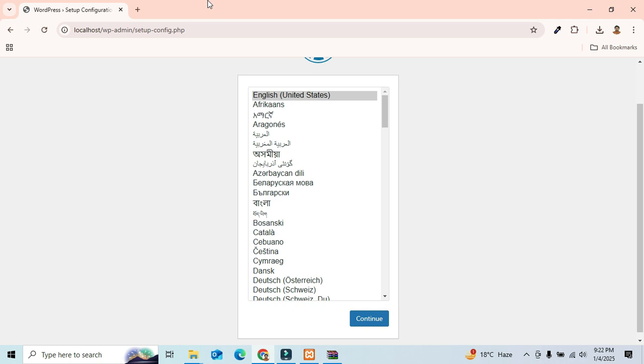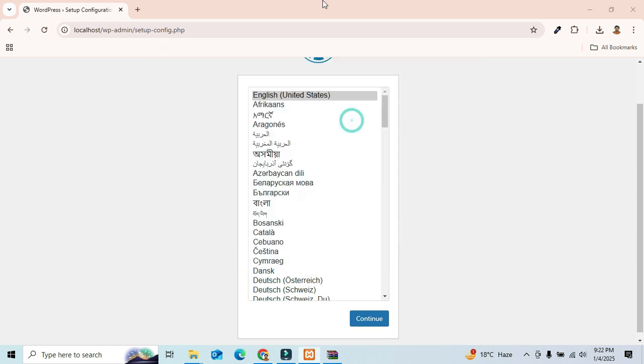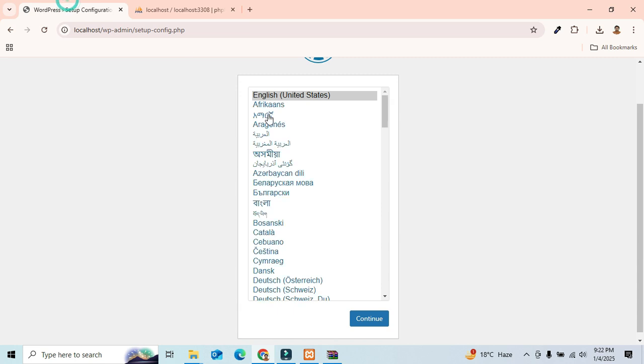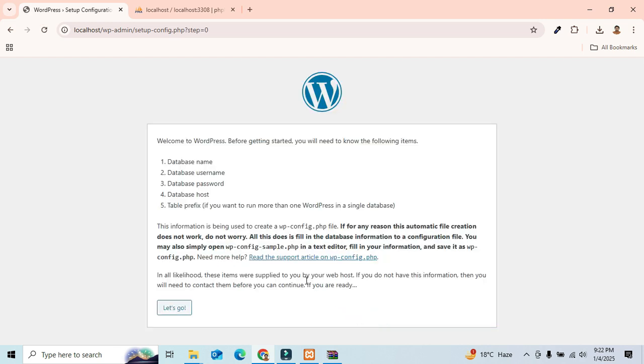So first we need to open the XAMPP control panel and then MySQL. Yes. Now we click here English, continue and continue.